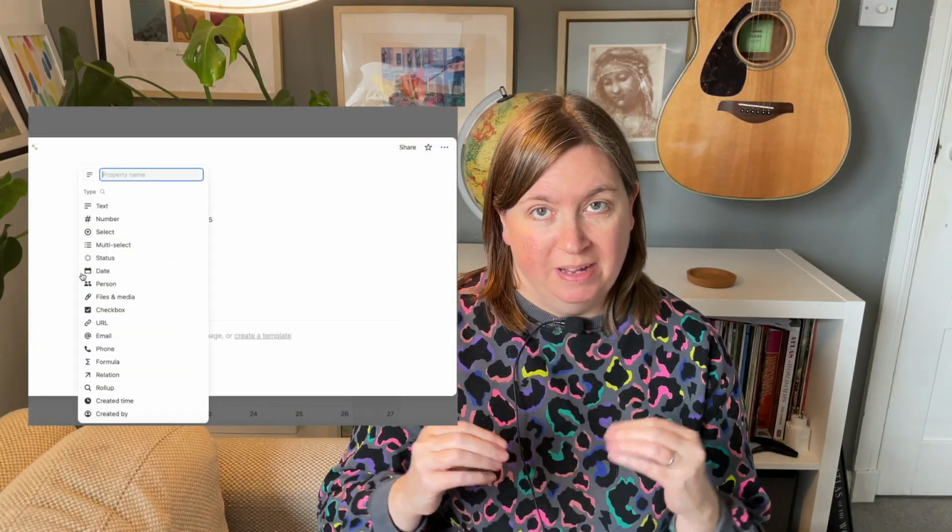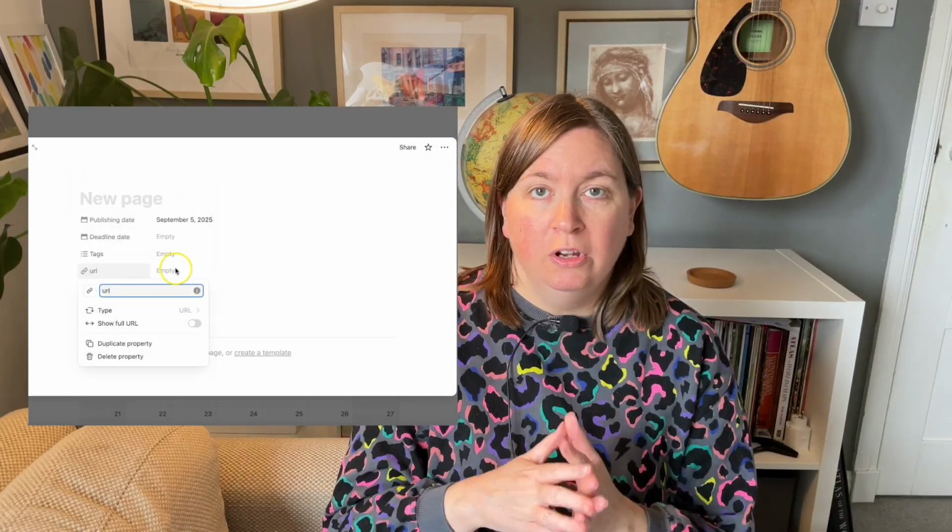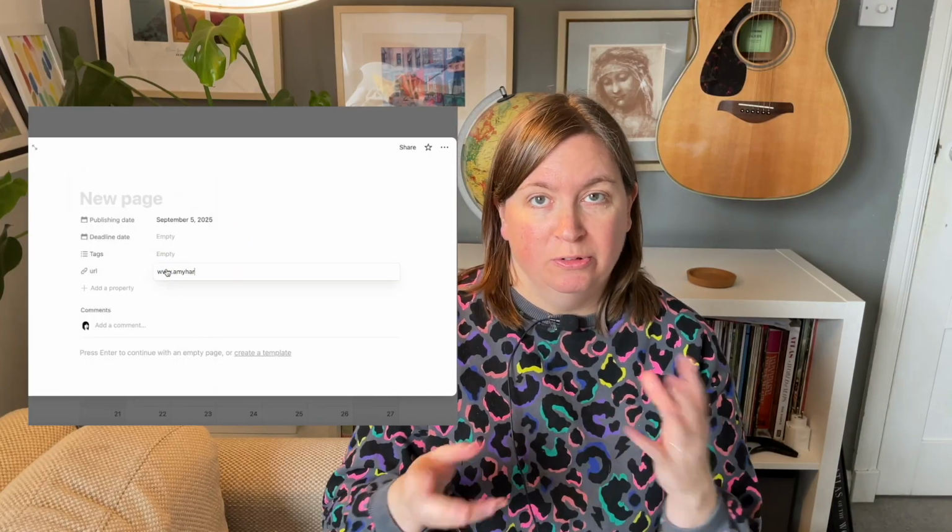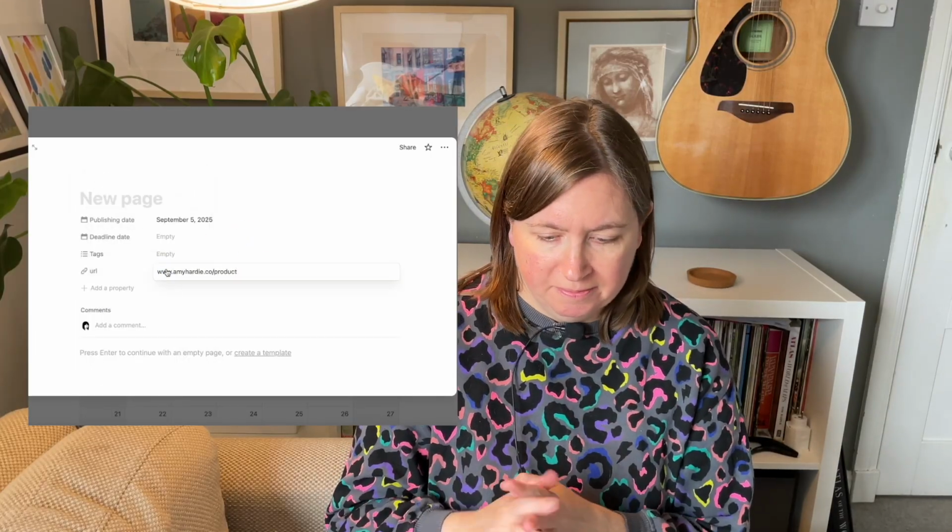And if you add a link property to your marketing system, you can attach your call to action URL whilst you're planning your content. So if your LinkedIn post points people to a freebie, you add that freebie link in while you're planning. This means you don't have to go digging around for the right link because it's already in your database, and once your database starts to build, you'll have those links already in there.